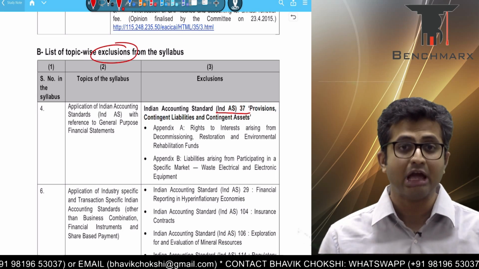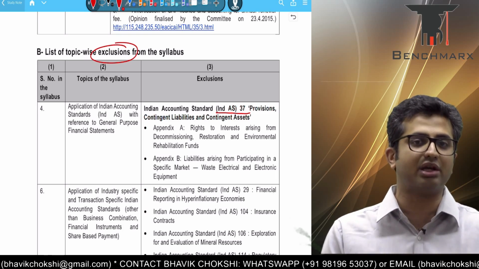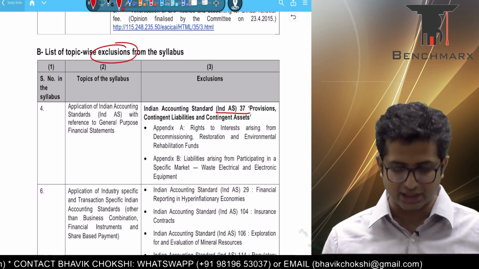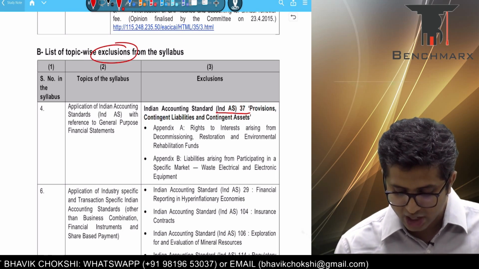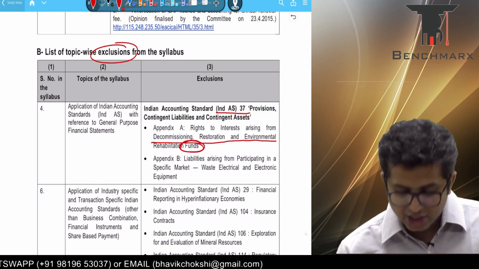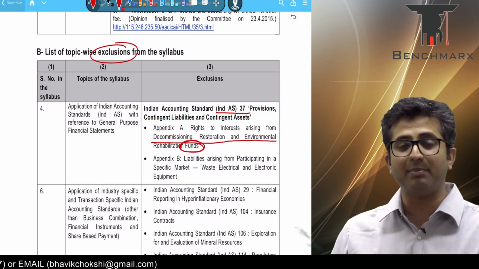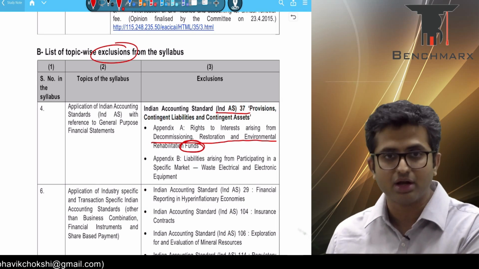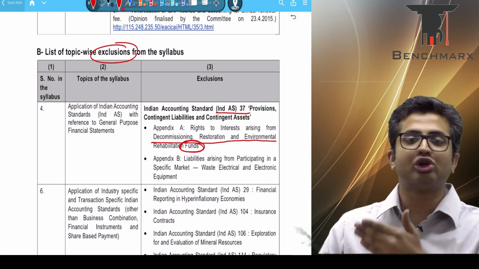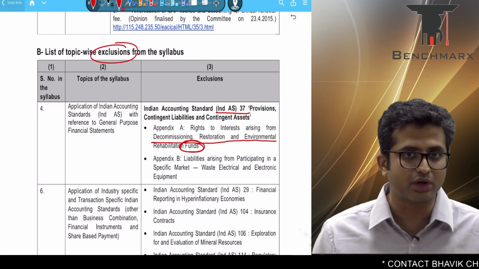the provision for decommissioning, is applicable or not applicable. It is very, very clearly applicable. Remember, do not leave provision for decommissioning. It is applicable. What is excluded is the guidance note on decommissioning, restoration and environmental funds. Like we maintain a provident fund, certain entities, like a sinking fund, maintain a decommissioning fund. So if I am maintaining a decommissioning and site restoration fund, the accounting that I should follow for a site restoration fund is what is excluded.